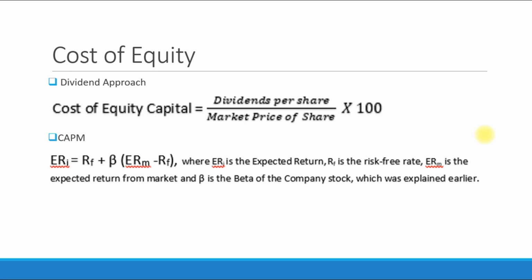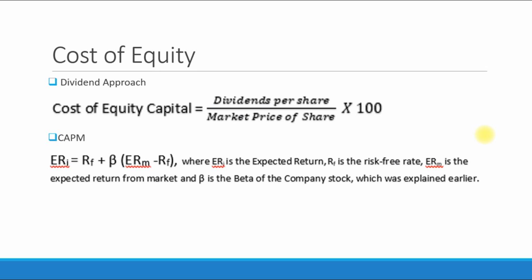Value creation for the company and all related factors start to contribute to the cost of equity calculations. So as I explained, cost of equity is the rate of return that the shareholders and bondholders expect out of their investment in equity stocks and bonds of a firm or company. Also, it is the rate of return in the form of dividends or the market price of shares that is used to calculate the cost of equity. There are different ways one could arrive at the cost of equity, and hence we discuss the two methods used to calculate it, namely the dividend approach and the capital asset pricing model. So we'll see what each of them means.